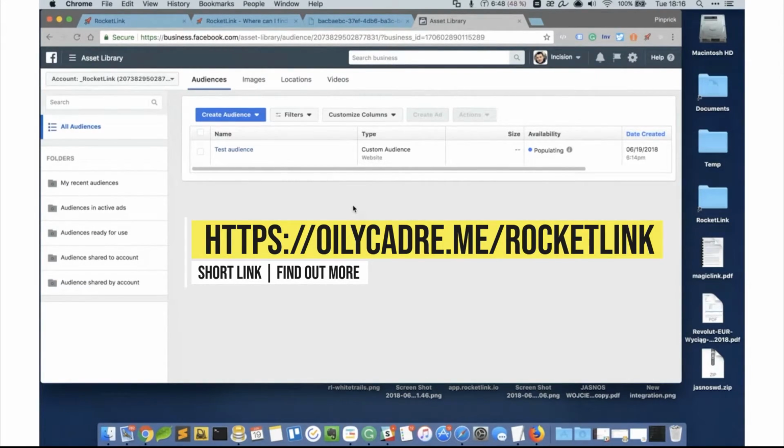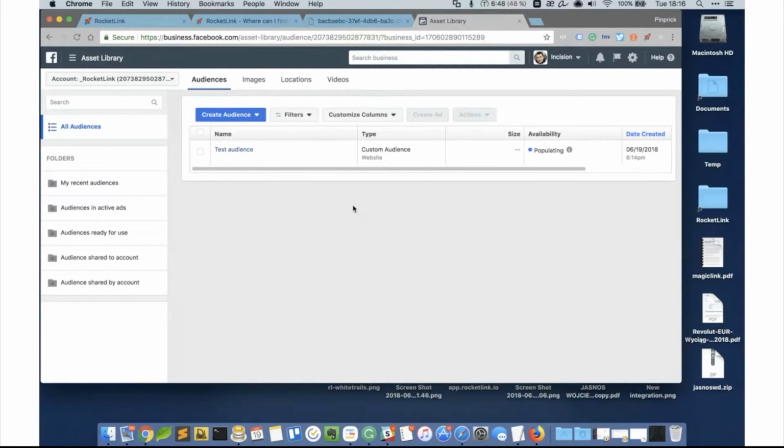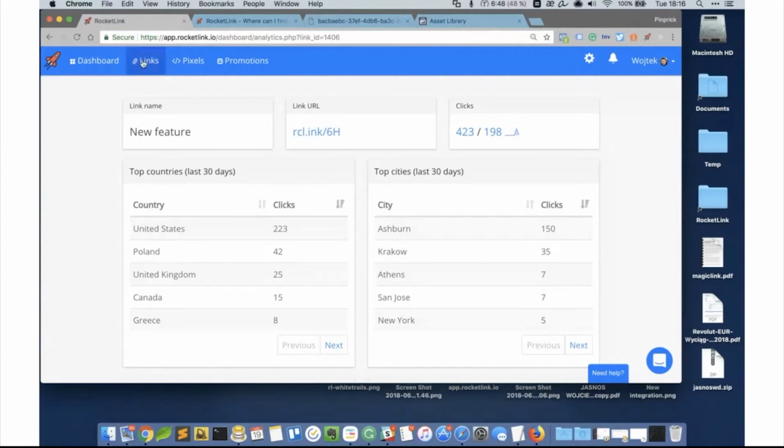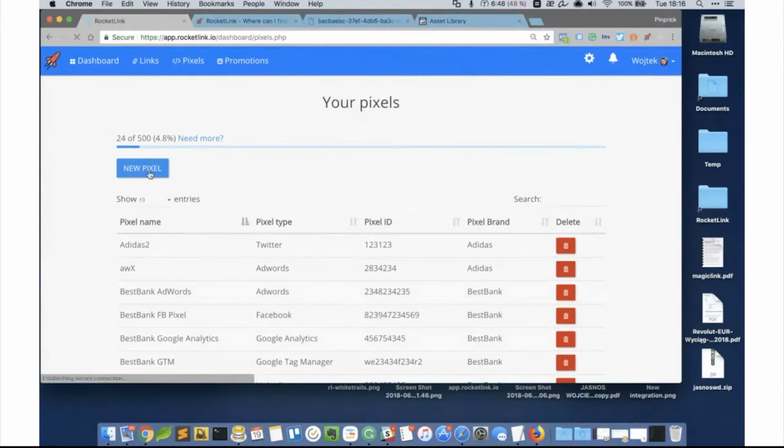Also, Rocketlink allows you to not only add retargeting pixels like Facebook pixel, but also add analytic pixels like Google Analytics and Google Tag Manager, GTM, which is also a great feature because Google Tag Manager allows you to add any other third-party scripts on their end. So you can create any other kind of script that isn't supported by Rocketlink right now and add it to your GTM and then add your Google Tag Manager ID to Rocketlink. And you will be able to add almost any kind of pixel you'd like to Rocketlink.